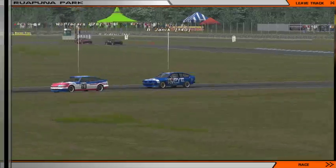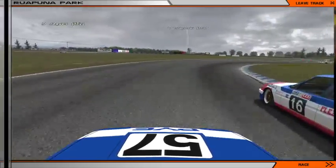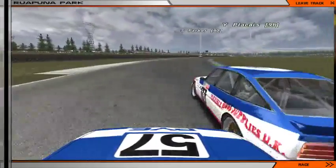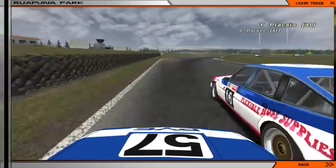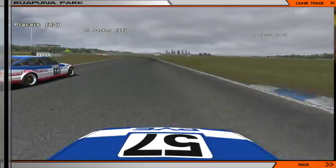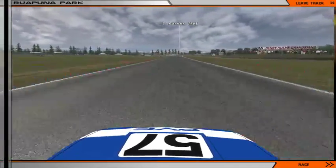As Jan and Ray is still very close, and Brian hasn't given up on getting by Yves either. So let's see what happens here as Yves gets sideways. Oh, almost a bit of contact. Brian trying to go around outside. He should have the opportunity here. Yves goes very deep and sideways, really sliding that Rover around. Oh, but here comes Brian with a fantastic cutback.